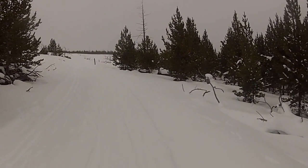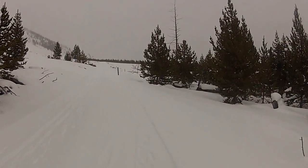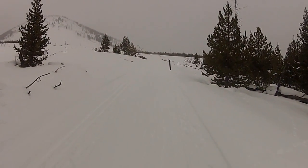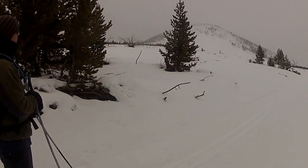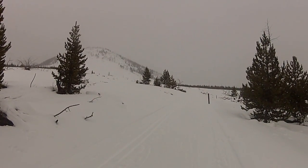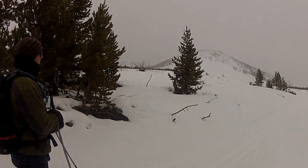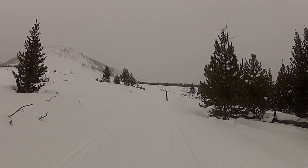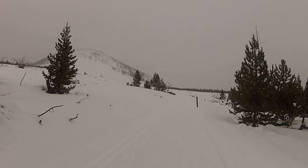Alright, it's going to be windy going through here until we get to those other trees. Now, I can already see the snow blowing across from right to left. Save up some energy and bust ass across there. Well, this is a preamble to that, so you might as well do it now. We got one more group of trees too. I think that next group's probably where that trailhead was. I remember it was in the trees.